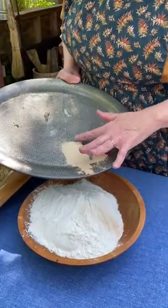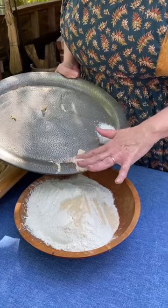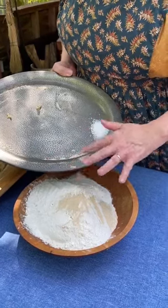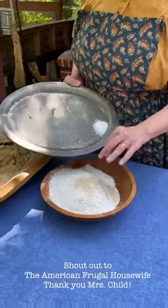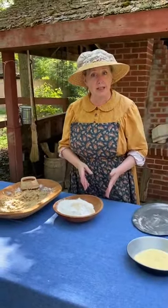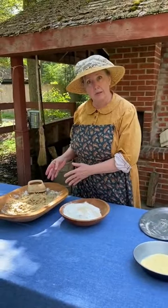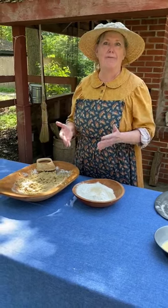Now, if you look at Mrs. Child's recipe, she requires 2 gills of active yeast that you should make fresh, and she gives recommendations in the Frugal Housewife on how to make your own yeast. Today I'm using instant active yeast and sourdough starter to try and recreate that flavor palette that would have been from the 19th century.